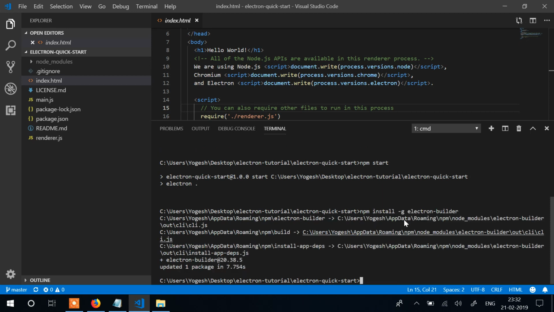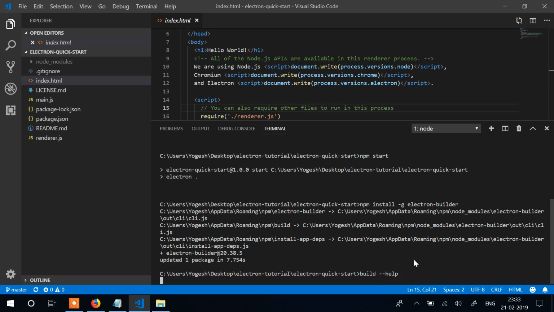Yeah, it's done. So npm electron-builder, and now all you need to do is navigate to your Electron QuickStart app, wherever your app and main.js and everything is present, and use build -w for making the Windows build, or you can see here build help.